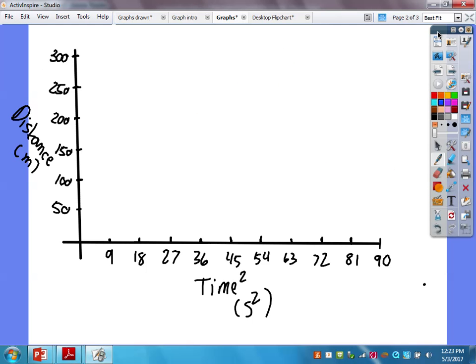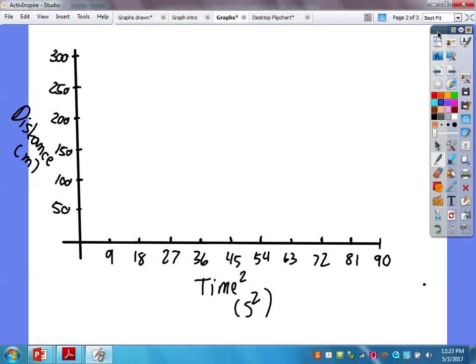All right, so here we go. So you can see I don't change anything about my y-axis, but my x-axis obviously is a whole lot larger now. Instead of 1 through 10, it's 9 through 90. Again, I try to break it up into something that's nice and simple, put it by tenths, basically. So 9, 18, 27, 36, and so forth.